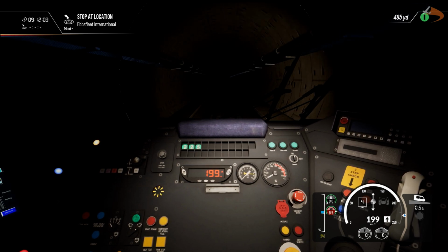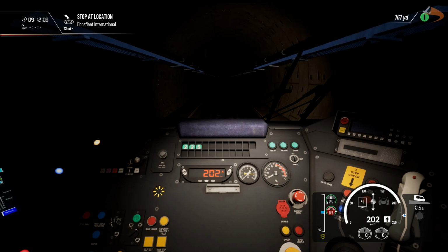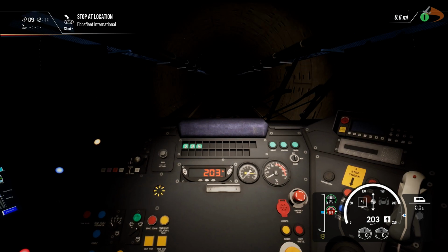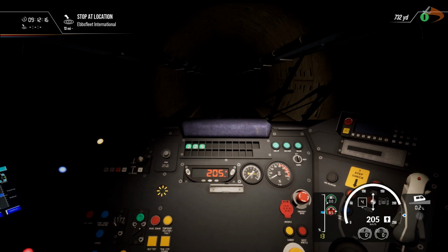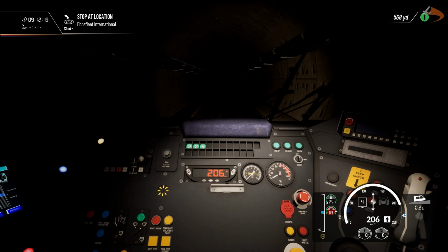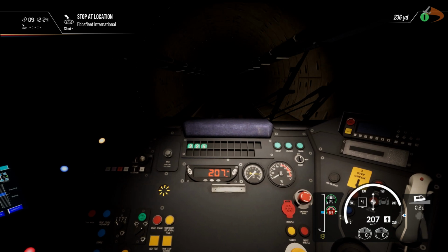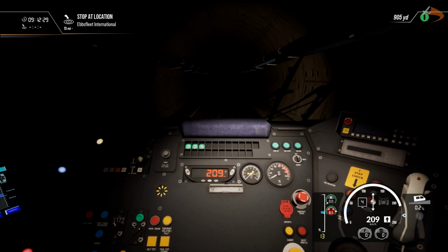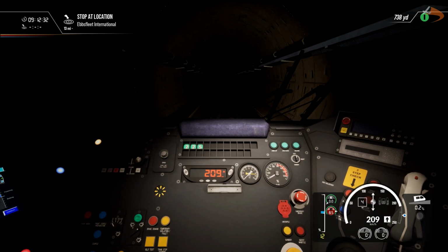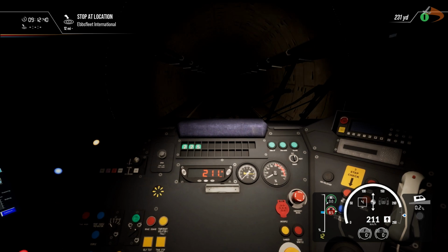Approaching 200 km per hour. It's about 120 miles per hour, to about 140 miles per hour. So at this point, we're travelling faster than any other UK train. 130 now compared to 125 of the West Coast Main Line, East Coast Main Line, and Great Western Main Line. All three travel at the 125 allocated speed limit.